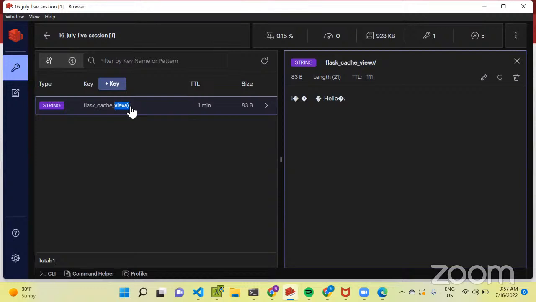Yes, sir. Sir, I'm having a doubt now. We are able to have a cache. Okay, so what is the next thing? What we are going to do on this? Yeah, now on Flask as a server, we are using a Redis and we are able to cache the thing. But what is the next thing on the top of that? What we are going to implement? What will be the next step? In our app, how we are going to use this step? That is what I wanted to know.